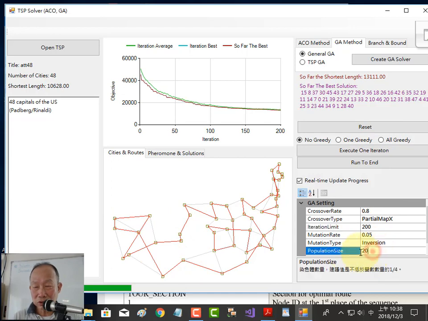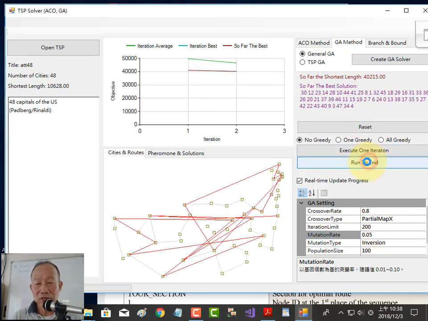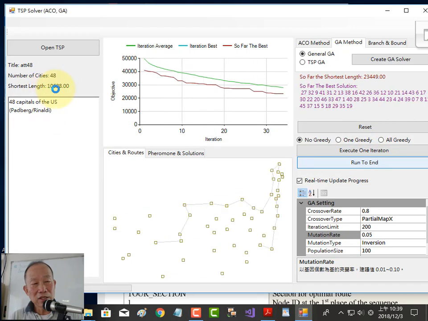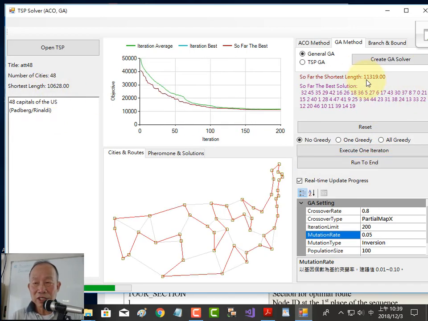The user might try, well, if I employ 10 runs to see if the solution is improved: reset, run to end. You can compare the shortest length of the 10 runs. Right now it's kind of close: 10,000, 10,000, 11,000, 11,000, 10,000. It's close anyway.